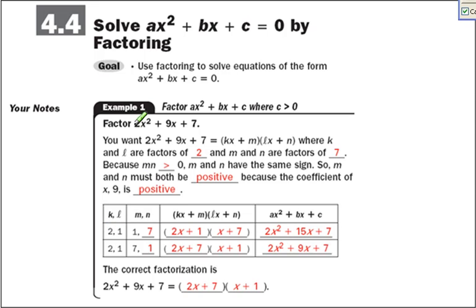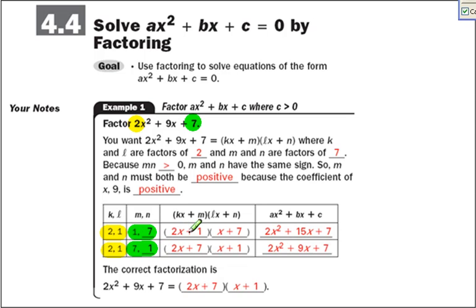So this first example that you were asked to think about in the last podcast is pretty straightforward because there's only one way to multiply together and get positive 2, and there's only one way to multiply together and get positive 7. And you can see that's just what they've done. It's got to be 2 times 1. That's the only way we could do it. And it's got to be 1 times 7. And there's only two ways to arrange this.